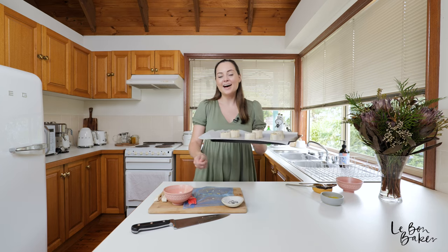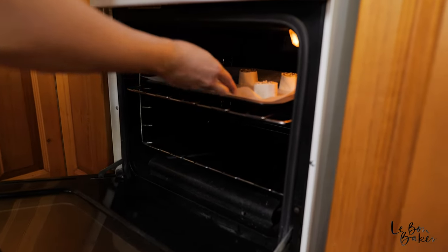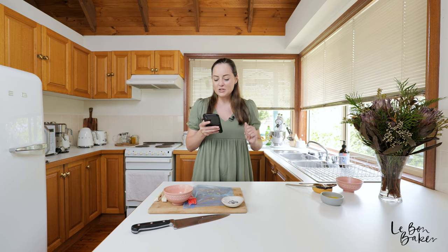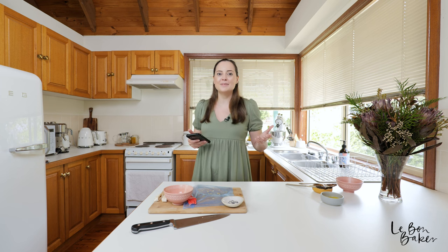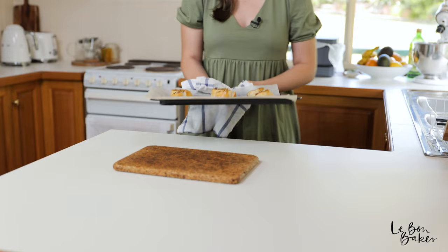How easy! Now into the oven they go. They're going to bake until the pastry is beautifully puffed and golden. It'll probably take around 15 to 20 minutes, but it depends on your oven, so monitor yours and check around the 15-minute mark. While we're waiting, it's the perfect time for an inspirational quote. Today's quote is: '52 weeks unwritten, 12 months to be lived on purpose, 365 sunrises to start over.' It's a beautiful one — very timely at the start of a new year. Make the most of it and spend your time well.